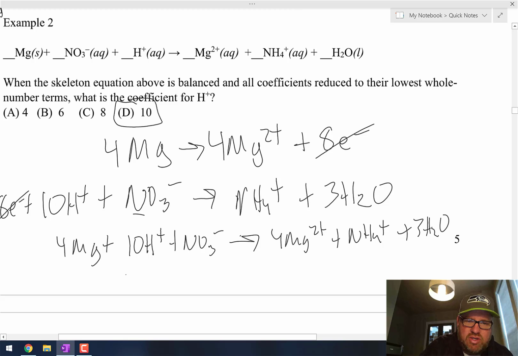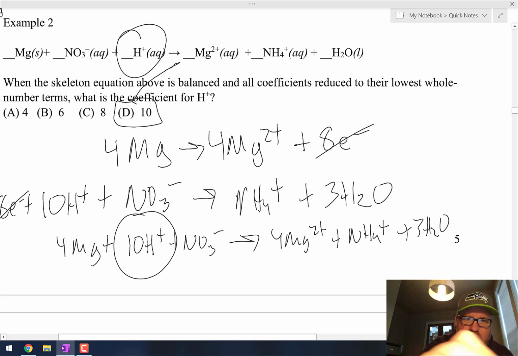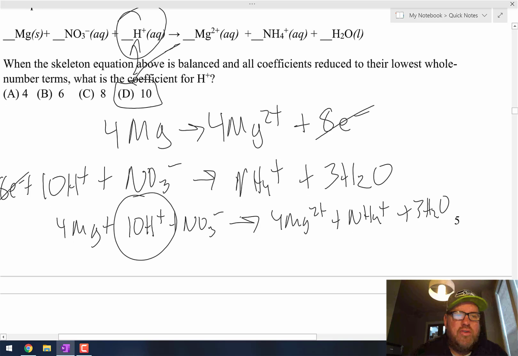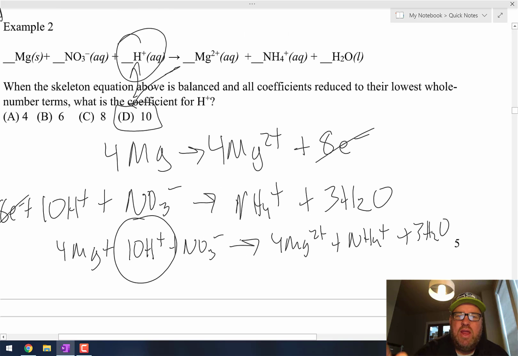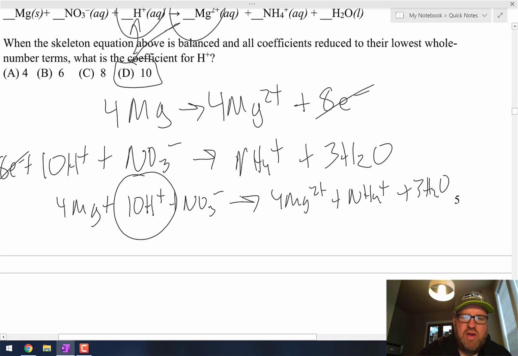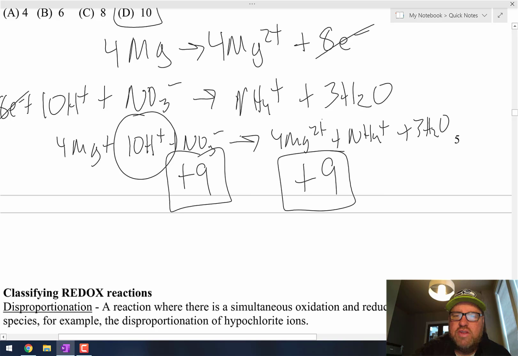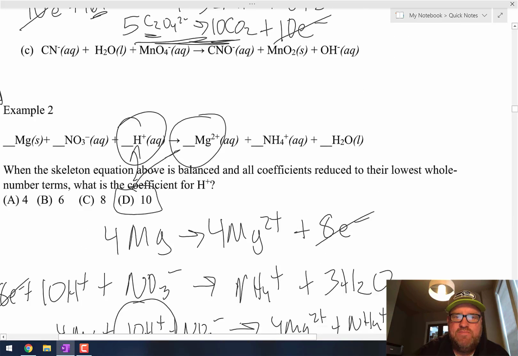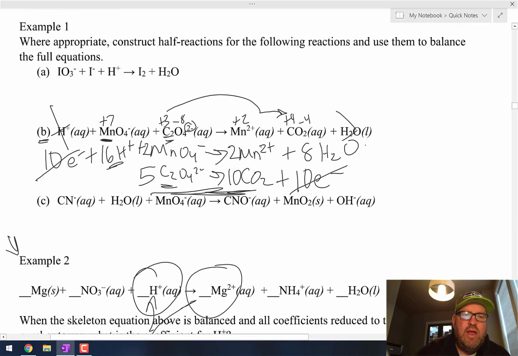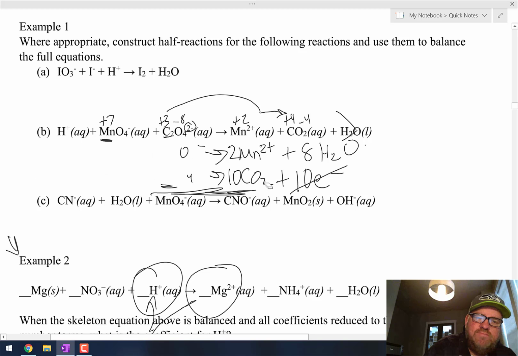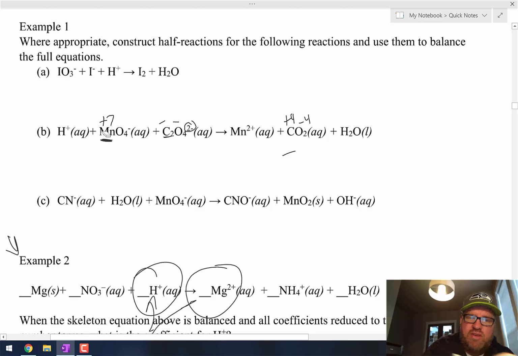The correct answer, as you can see, is right here, that is 10 for that hydrogen. But what if they had said, how many Mg2 pluses are there? And you're like, well, if I balance it normally, you only need 1 Mg2 plus. Which obviously is not correct. Notice that now that we've done it correctly, the total charge here is plus 9, and over here it's also plus 9. The charges are the same on both sides. So go ahead and try to do the next ones. I'm going to stop this video now, and I'm going to do these next 2 examples, A and C, in a separate video.